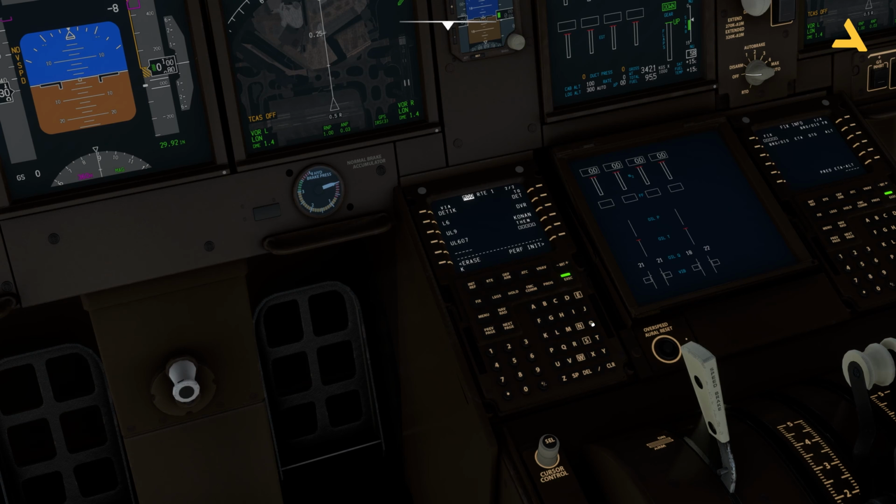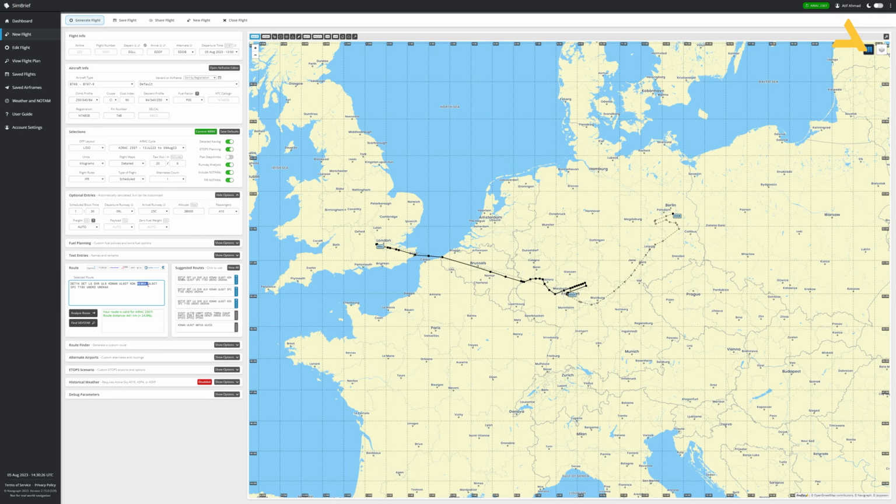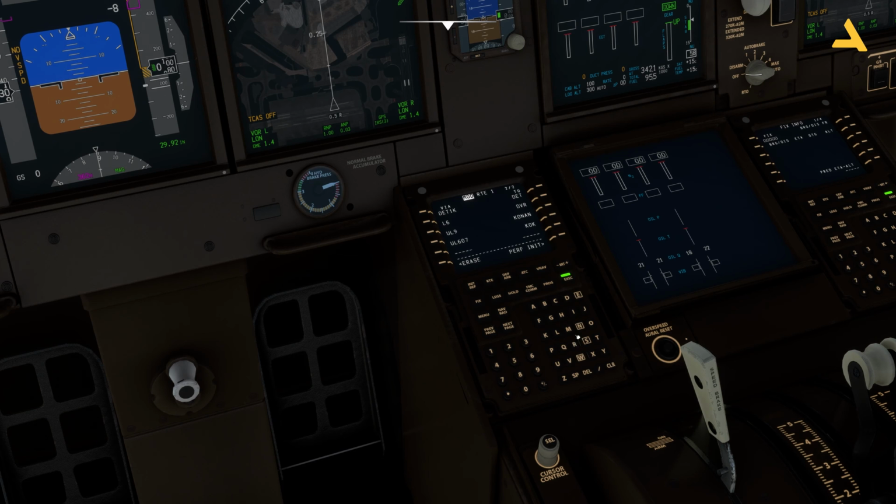Oops, made a mistake. Let's do it again. KOK. Then direct to Remba. I will simply enter Remba over here. And that's it. No airway. So it will say direct to Remba. So if you get any point like this without an airway, you can enter it like this. Then go to the next page and then you can continue with your flight plan.